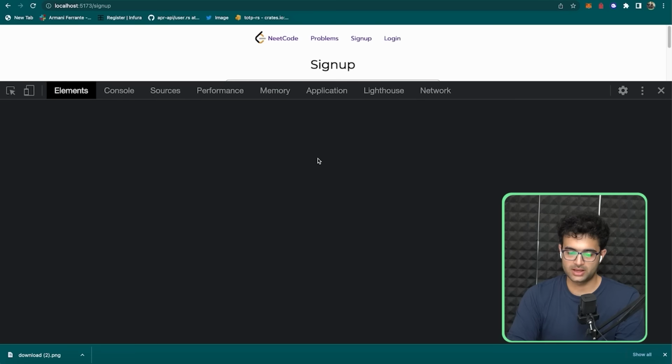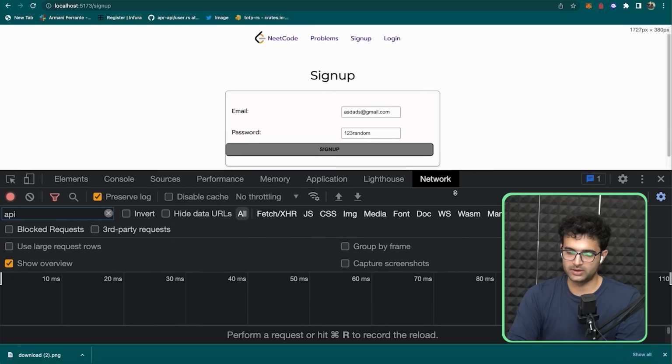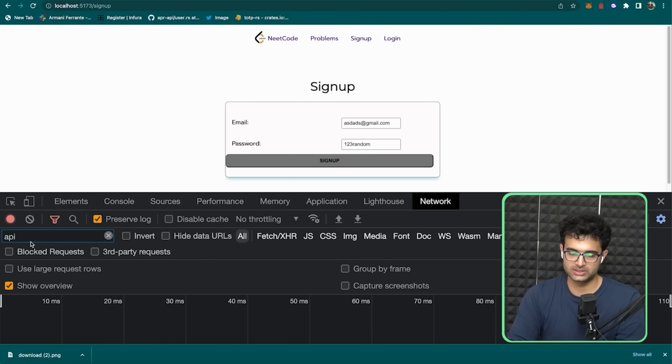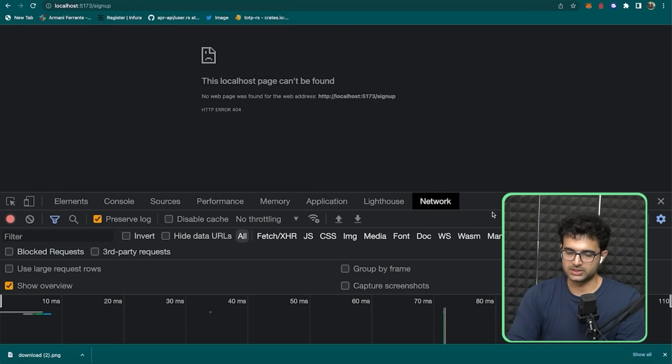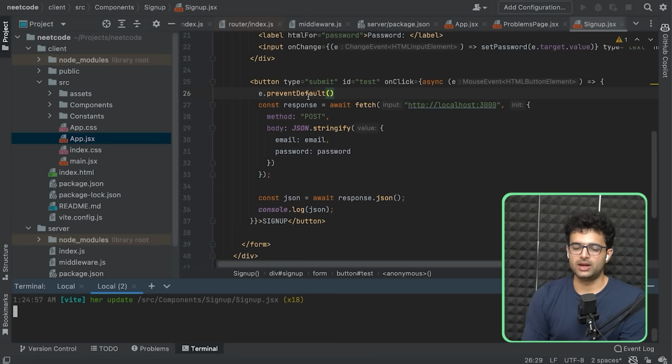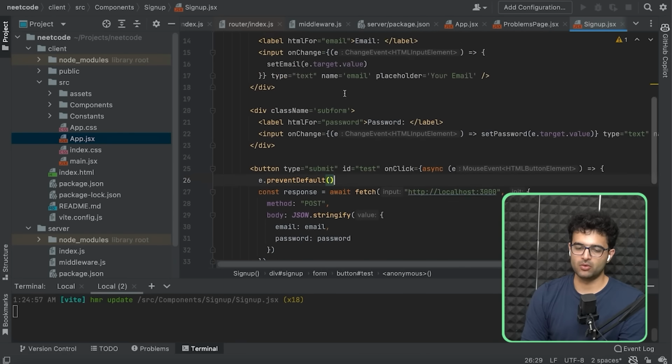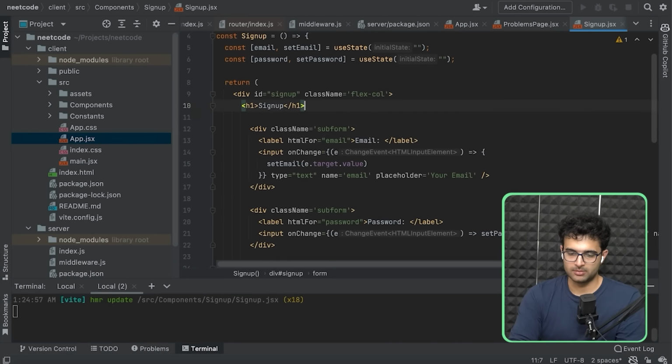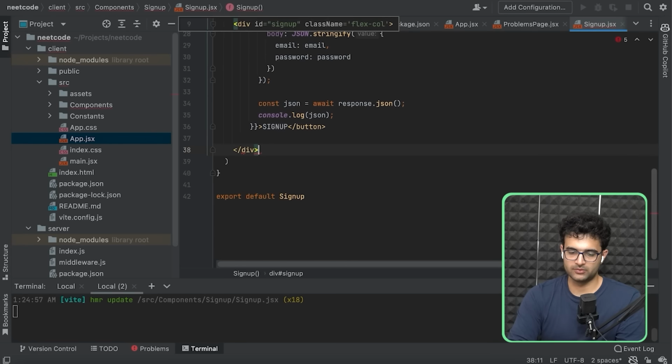And just to make sure I can inspect this, I'm going to open the network tab so I can actually inspect the request that's going out. Click on sign up. One thing I've done here, I'll have to check why this is happening, but I have to call e.preventDefault at the very top. Oh, this is probably inside a form. Okay, going to remove this form, and we should be good to go.